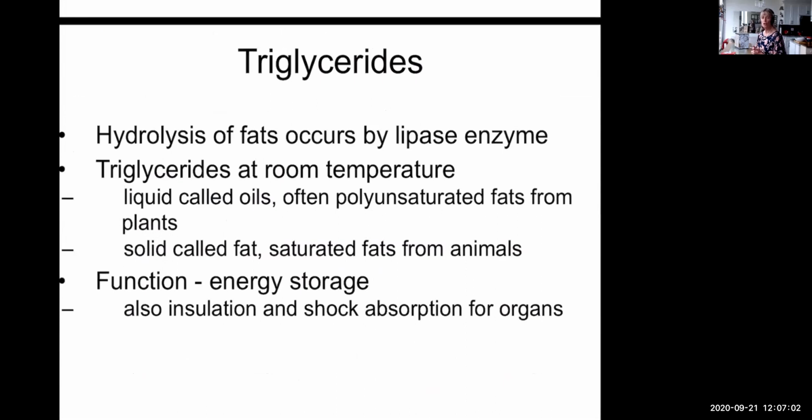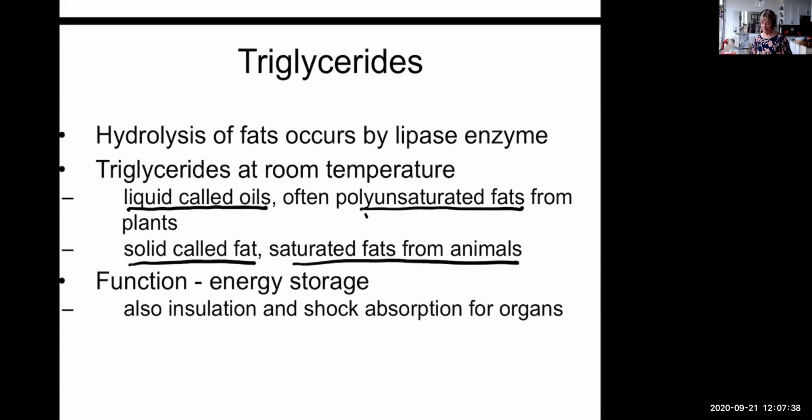To hydrolyze them, or to break them down or digest them, an enzyme is required, known as lipase. Enzymes are nice because, for naming anyways, often they're named after what they digest. And so a lipase digests lipids, particularly triglycerides. At room temperature, if a triglyceride is a liquid, it's called an oil. Polyunsaturated fats from plants. If it's solid, it's known as a fat. These are saturated fats from animals.